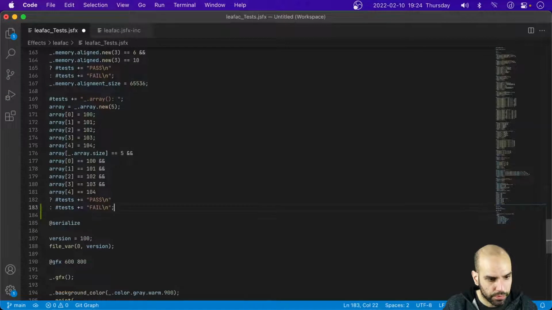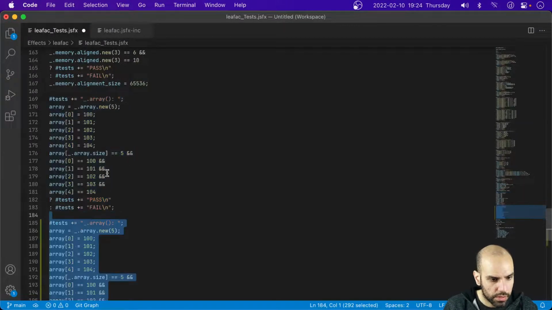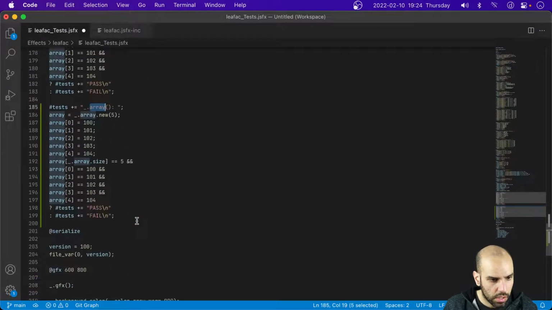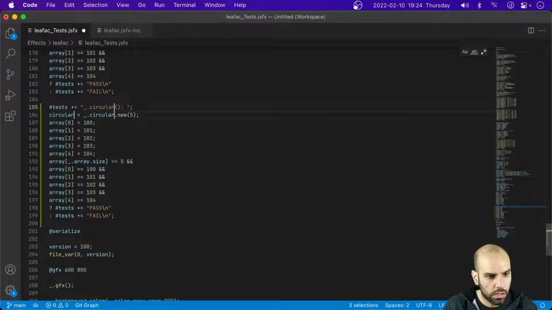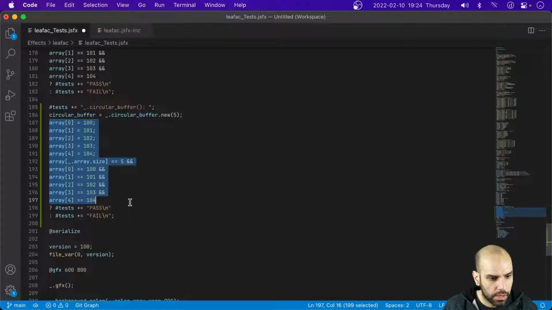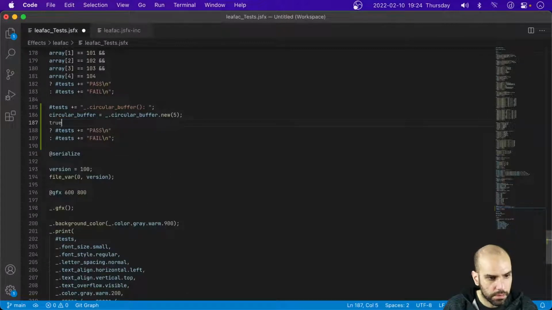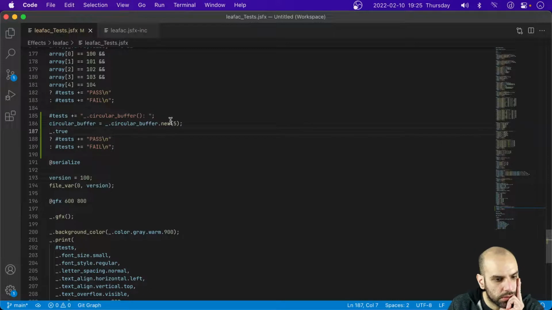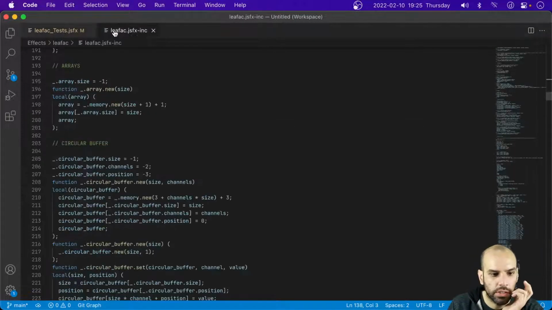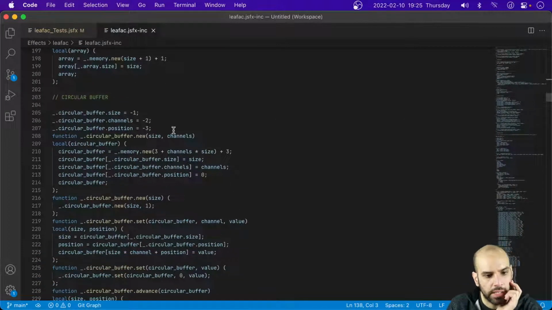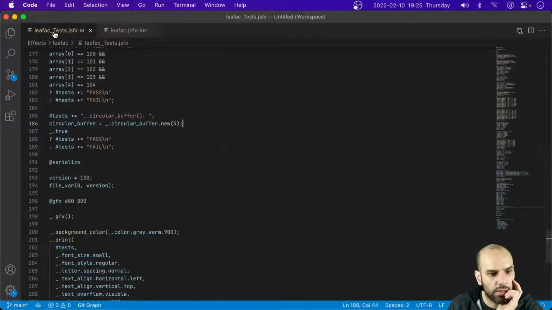So let me copy the structure of the test, and then I will get rid of all of this. So what do I need to create a circular buffer? I need to pass the size and the number of channels.